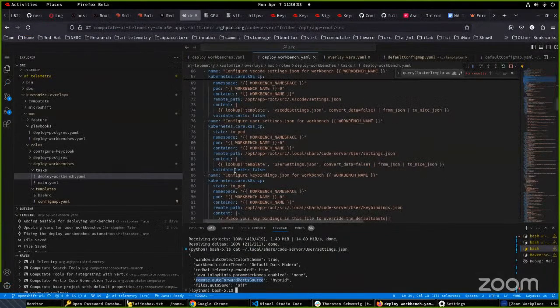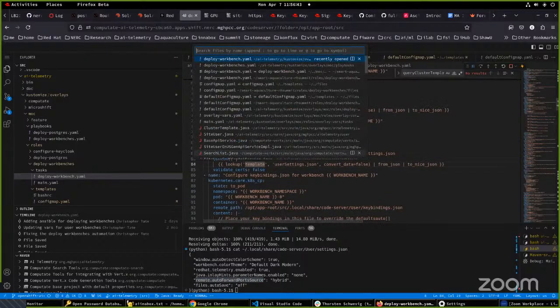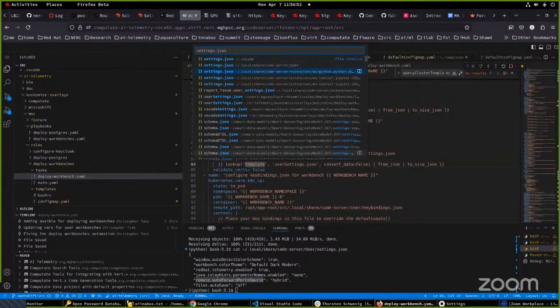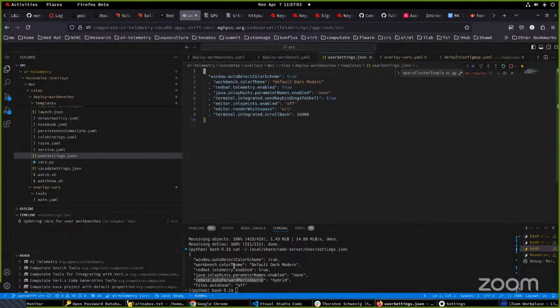Oh, let's look at this user settings, settings.json. Telemetry. Workbench auto detect color scheme true. Workbench color theme default dark modern red hat. Telemetry enabled, Java inlay hints parameter names enabled none.